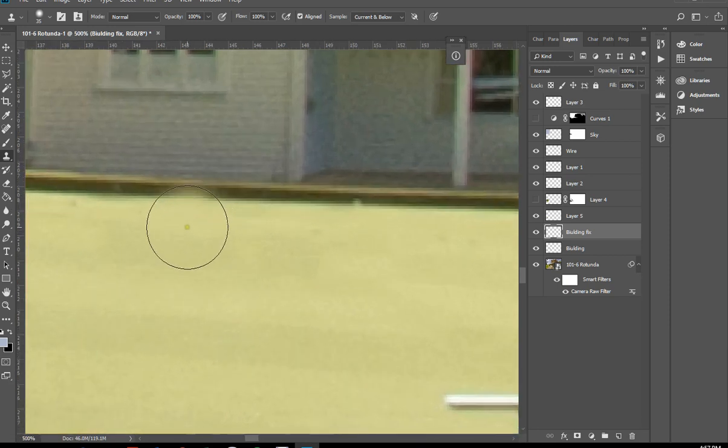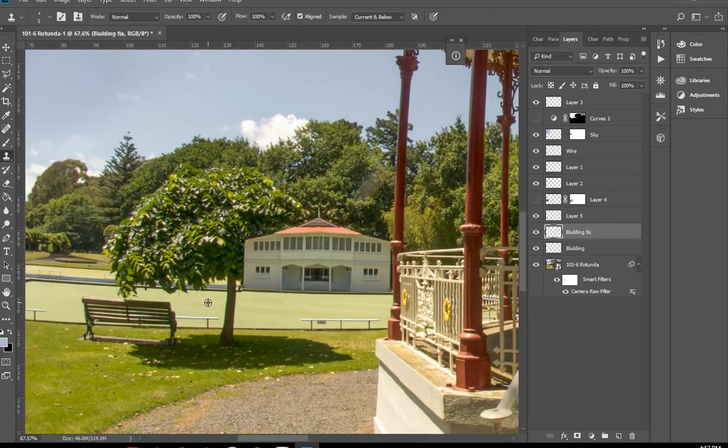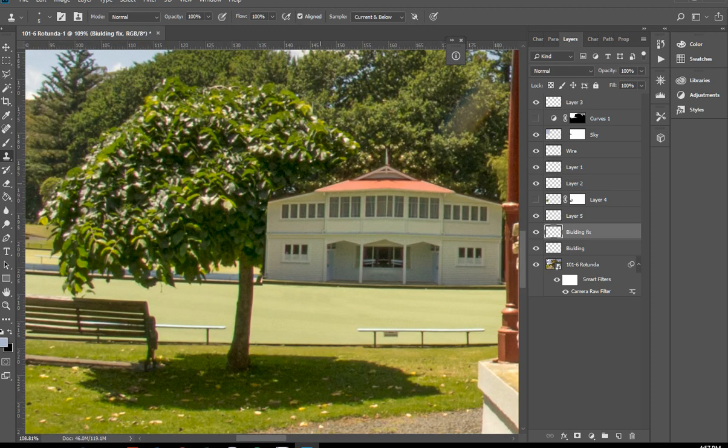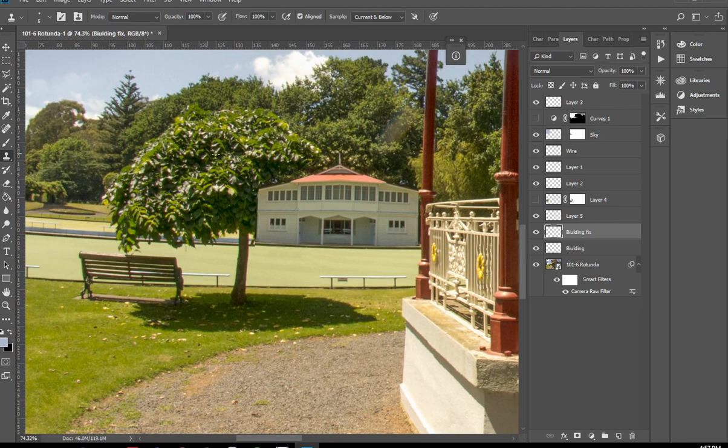And sometimes just tidying it up is the easiest way of doing that, is going for a really small clone stamp to get rid of it. Okay, so we've got the building gone. That's not looking too bad. And the joint in the building, I only need a little bit. And then we've got to hide the rest of the tree. And so that's going to be interesting, because we want to clone pieces of these trees from behind.